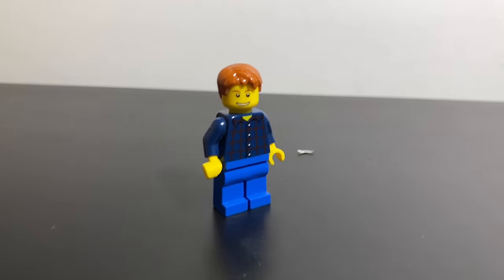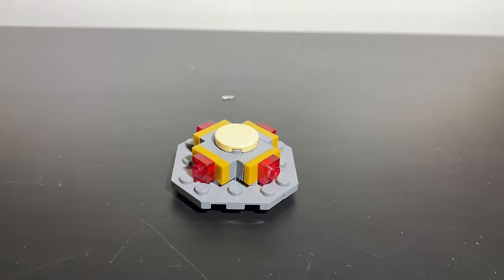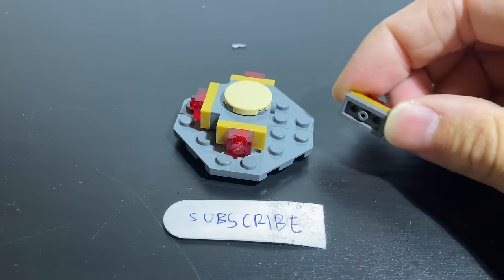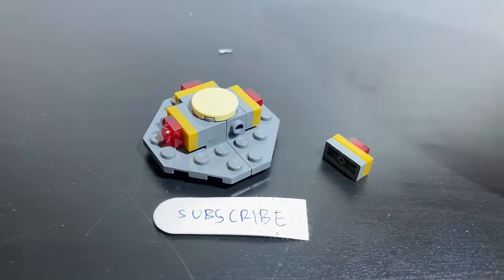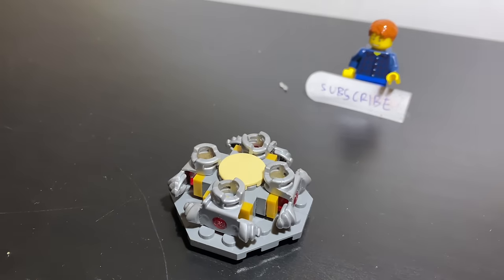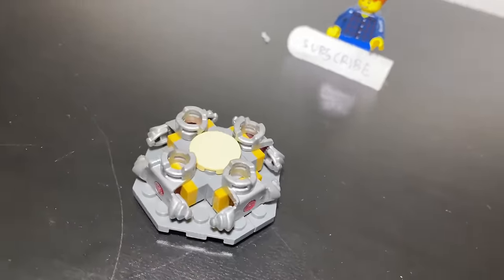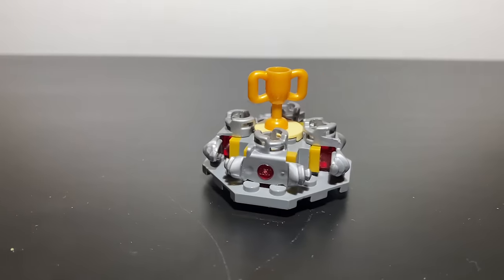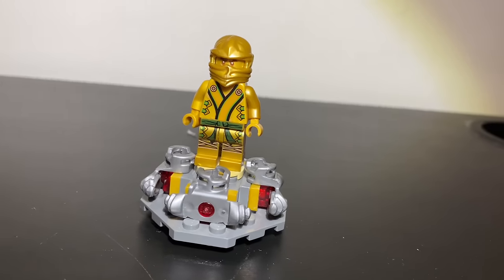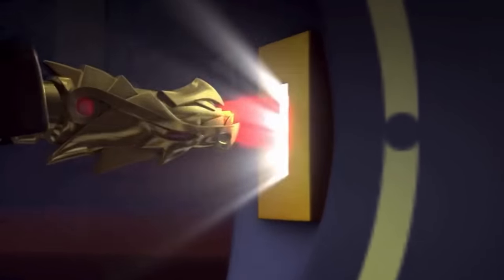There has to be more we can do with this piece though, like maybe using it for some actual Lego builds. Well, I came up with this four-sided table thing that uses snot bricks to hold up jumper plates on each side. And if you attach a ZX armor piece on each side, it looks quite cool, like a pedestal or fancy base support. You could use it as a charging station for a robot or a display stand for something really valuable, maybe.